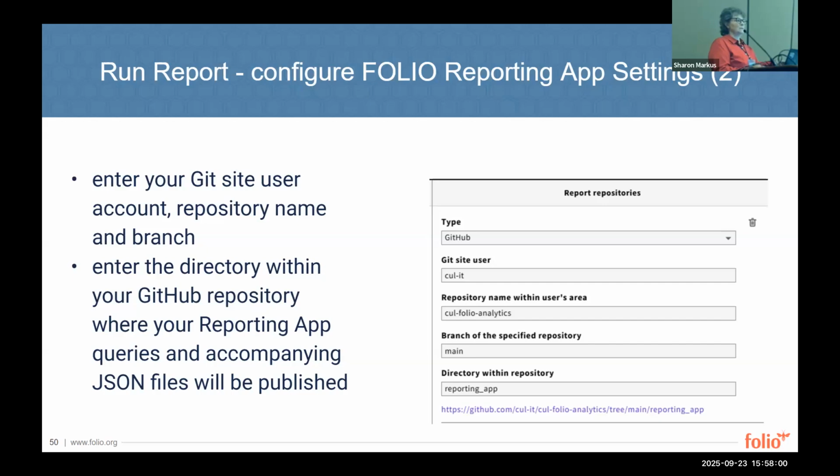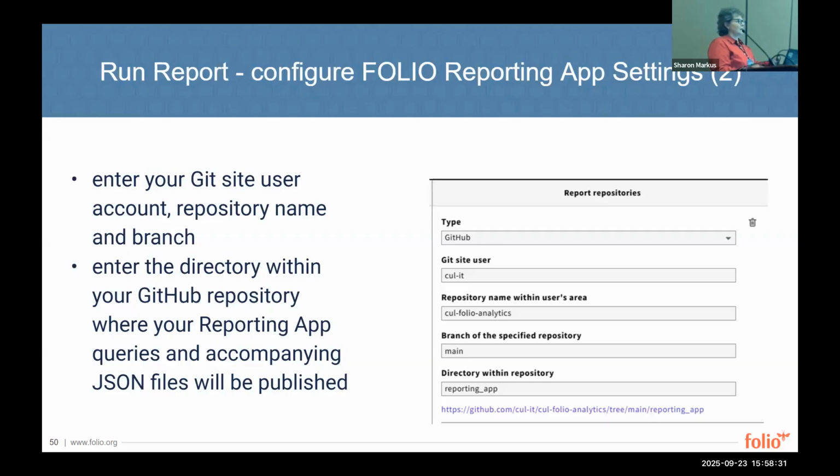When the UDF is created, is it available to all users, or only to the individual user? It's available on your GitHub repository, so whoever has access to your GitHub repository can see the UDF. It is also available when you look at the reporting app interface. You can click to see the SQL behind that particular report.